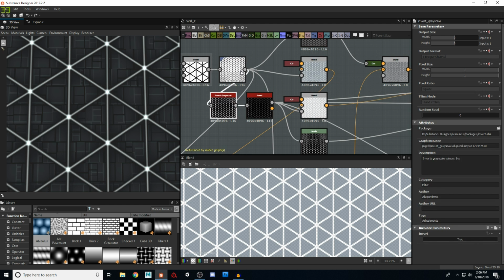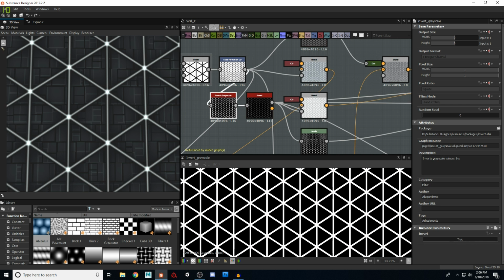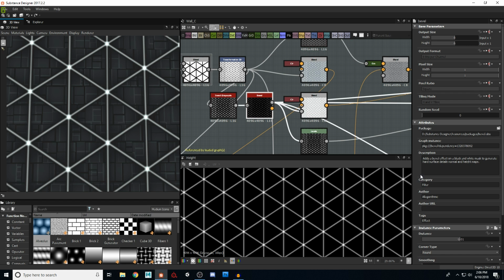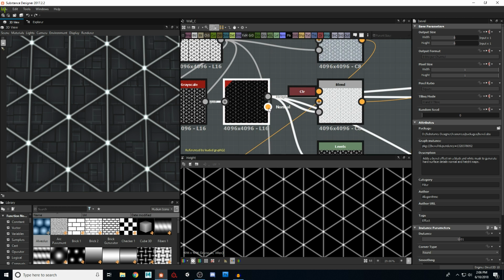Then I also bring it over to here after I do some changes to it. So we're going to throw this into an invert grayscale. So now I'm getting the lines instead of the background. And I'm going to throw this into a bevel node. Now this is designed to create something slightly hard, but think of a hard edged object, like the top of a tank, but then just the edges are a little smoothed over, right? So that's what this node is designed for. And it's designed for generating a normal map, but we're going to take the height map output of that and use it as just a grayscale to make some changes to our colors.